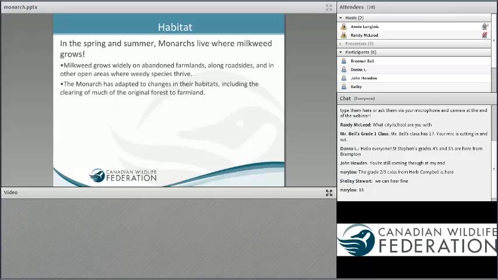And since Europeans came to North America, the landscape has changed quite a bit. The habitats have changed because of more farmland. So the monarchs have adapted quite a bit to that because we have more farms, and so there might be a bit more milkweed growing in some areas. It's probably not the case right now, but throughout time, the monarchs did adapt.